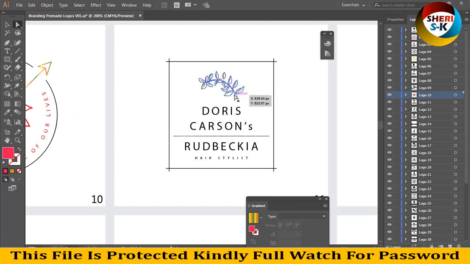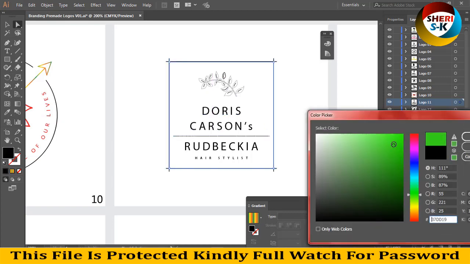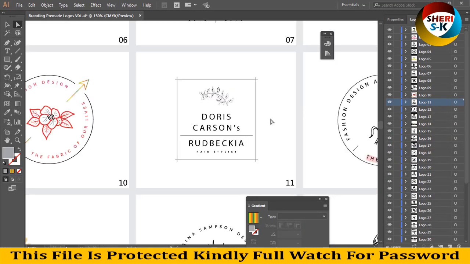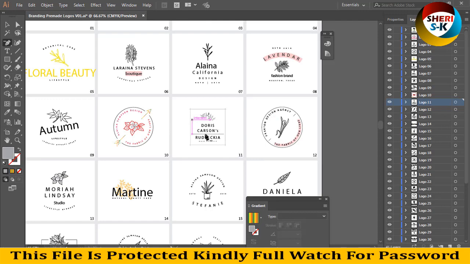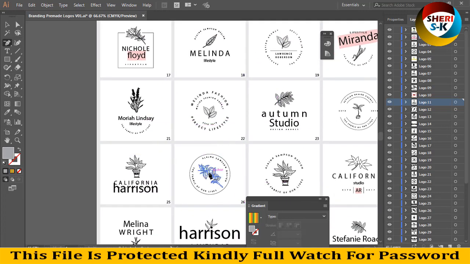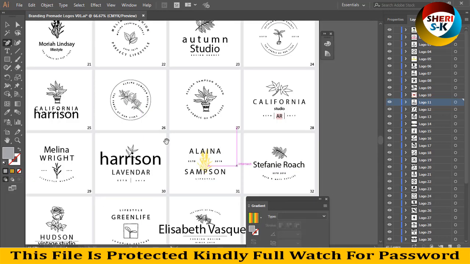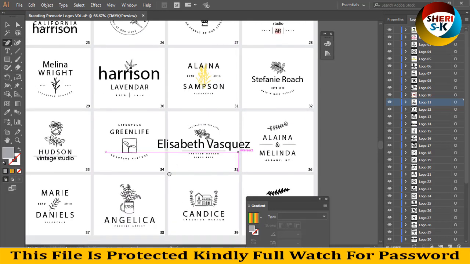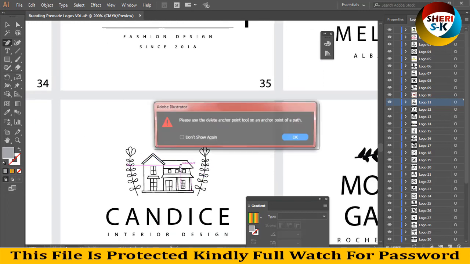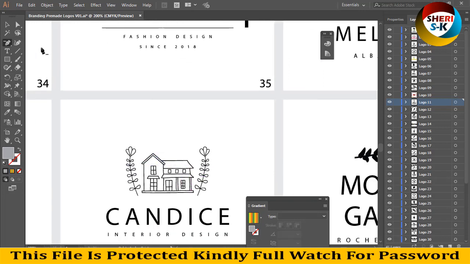Here is, but you can change one by one. Color, and here path color. So you can adjust one by one. I know you better know, so I convert this file. Sorry.